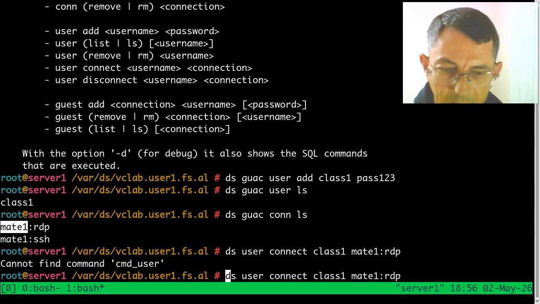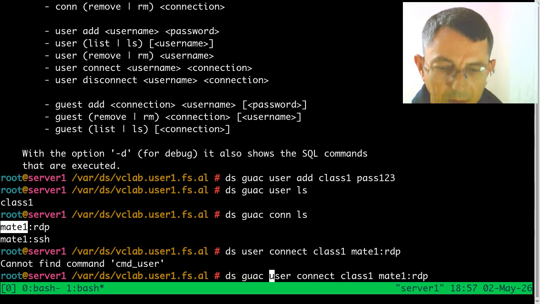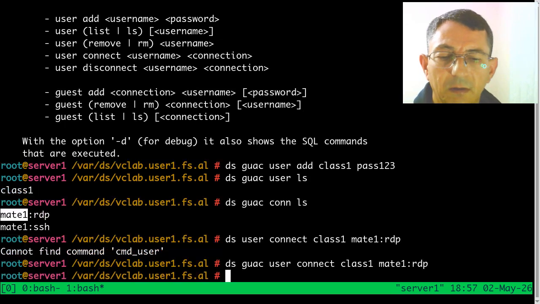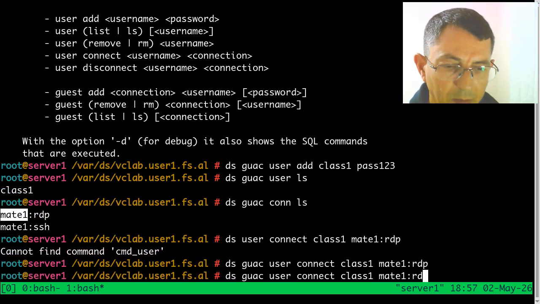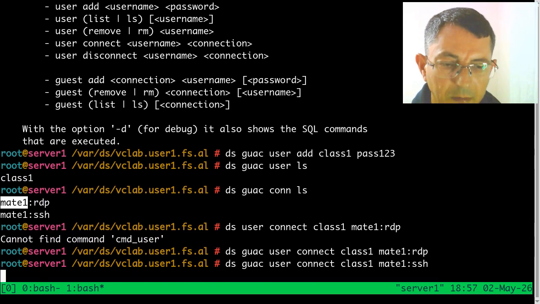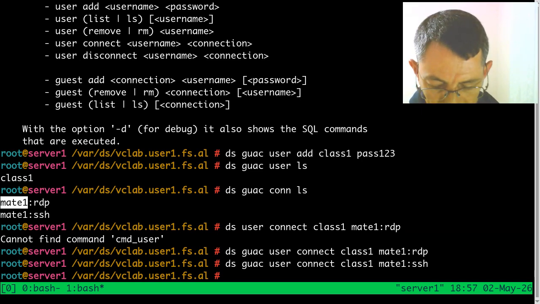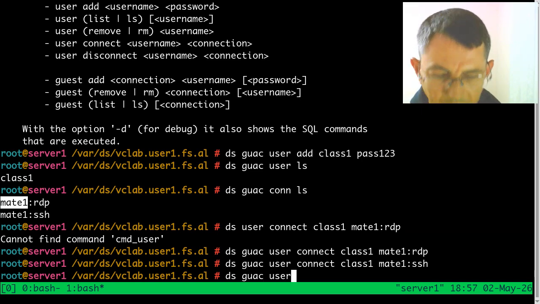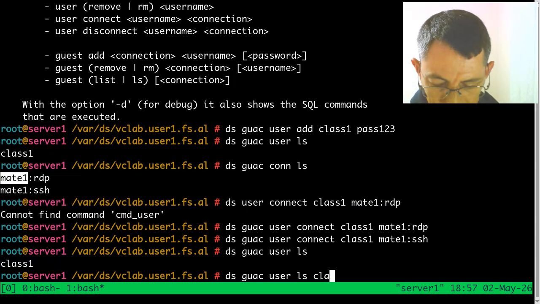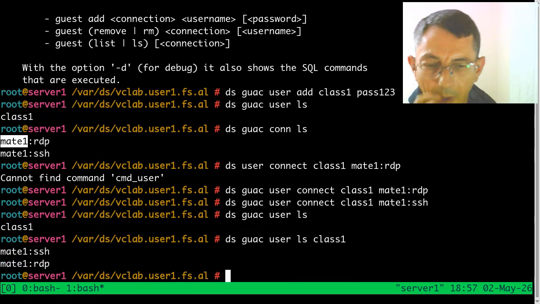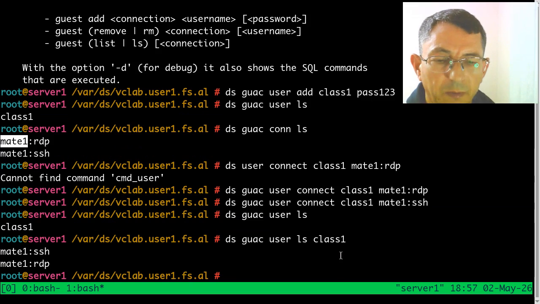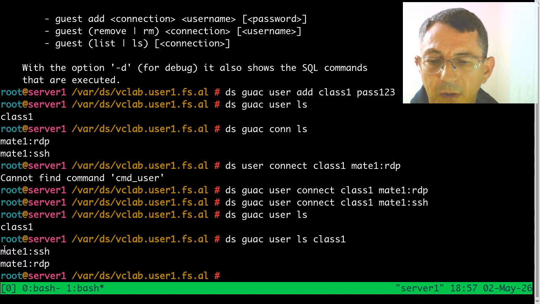And we see that the user class1 has these two connections.